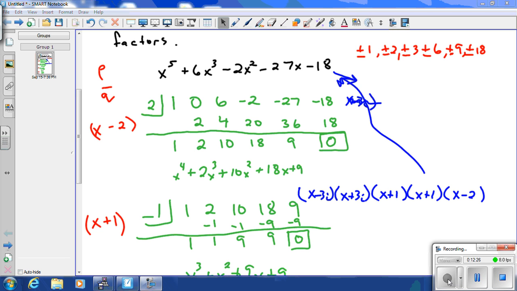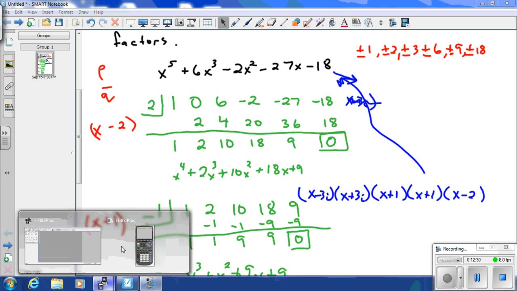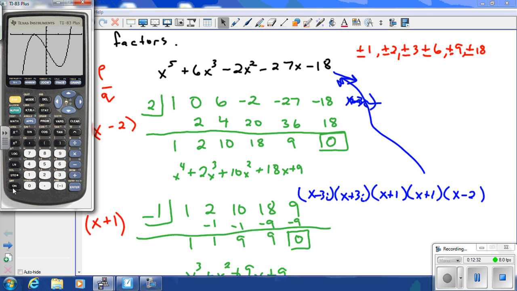So if we look at a graph, we know it has 5 zeros. We can only see 2 of them, like the example that we showed here. Well, as you get more and more familiar with this, you're going to know that's a repeated 0, anytime the graph just touches at one point like that. And then the other 2 are going to be conjugate pairs. The more you do this, the more you'll learn to recognize that.